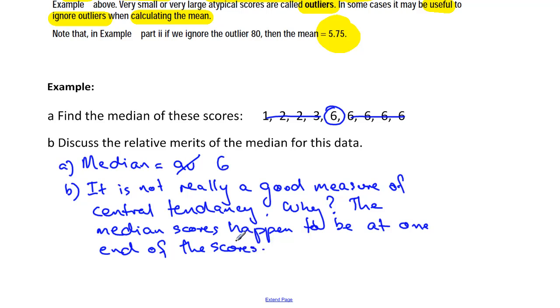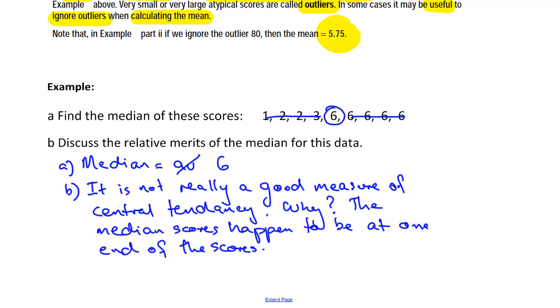So it's not really giving a great indication of middleness. It might be even better here to average 3 and 6, even though it's not the middle score. That would be maybe a better indication of middleness, but certainly not just taking all the end scores and saying that's a measure of middleness, because it's not.